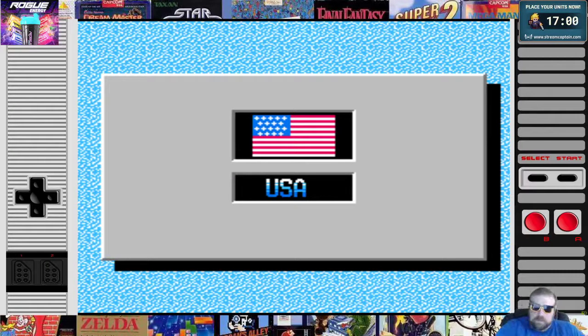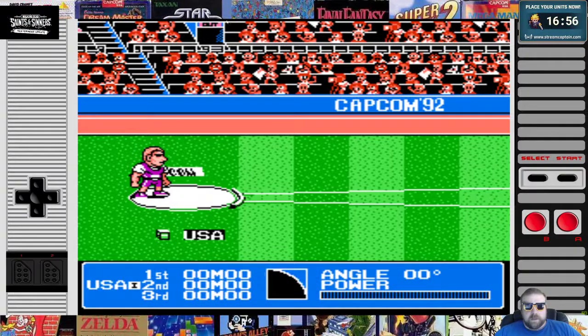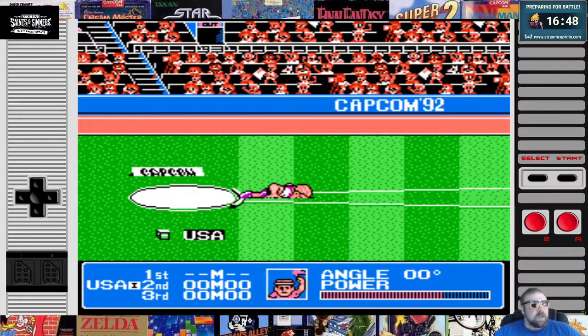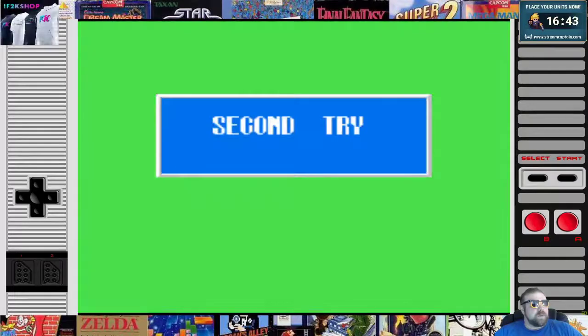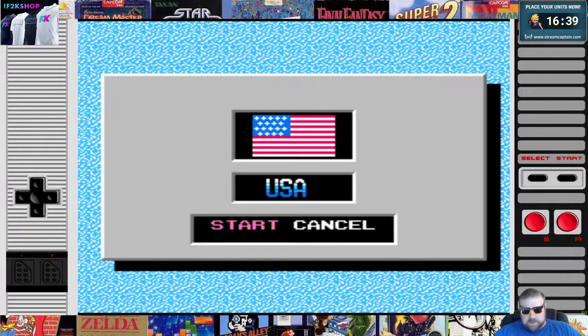Oops. AB. And then press up. It says maximum push up to begin your throw. Would you rather use the shot put push up again? Okay. Let's try.